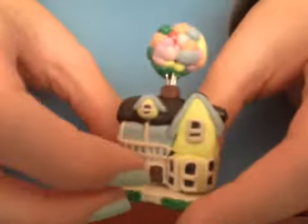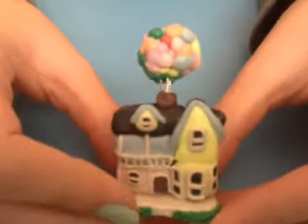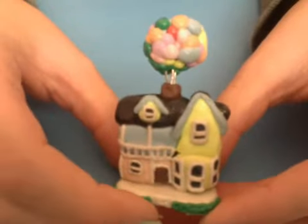Hi, it's alex123656, and this is just going to be a video of my Up charms, because in my last charm update — charm update number 18 — the lighting wasn't that good, so all the details didn't pick up that well. So let's get started. You guys have seen this before in another update, but this is the Up house figurine, and I got the idea to also make the characters to go with it, so that's what I did.